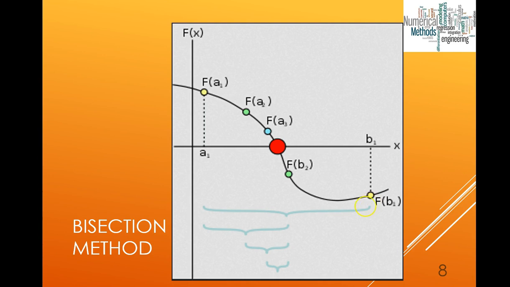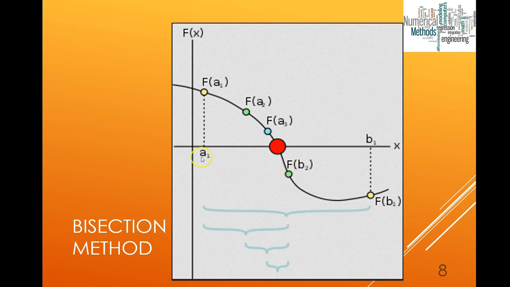So what you do is get the midpoint. Basically, you do the bisection of this one. So the midpoint of point A1 and B1 is B2. And then if you trace that, the function is also negative. So that means you have a new value, B2, which gives you a negative function. So you will be considering A1 and B2 in predicting the new value. You won't be looking at B1 anymore.